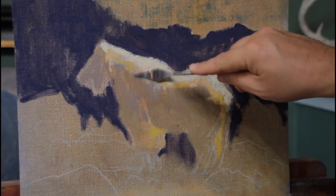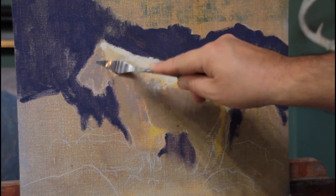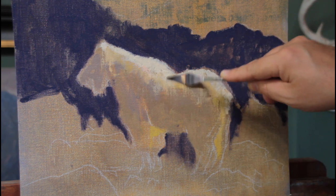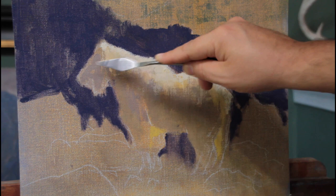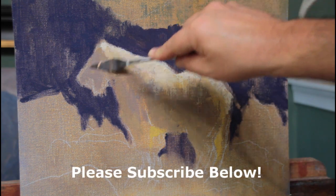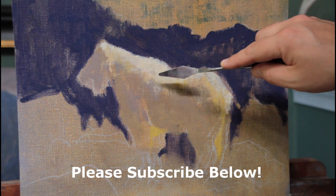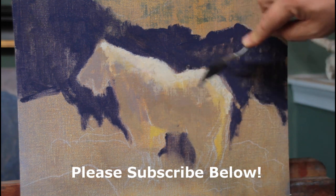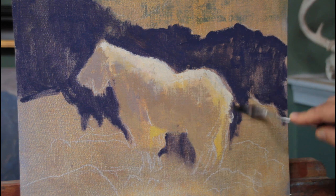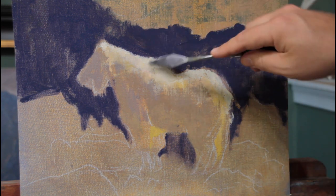At certain stages during the blocking, I like to scrape off any thicker paint that's on the canvas with a palette knife. This accomplishes several things. It removes thick paint so I can go over these areas later. It loosens up the outlines, which gives me a greater sense of freedom, and it creates interesting textures and edges. Any stiffness that I may have been feeling at this point is removed by this process.